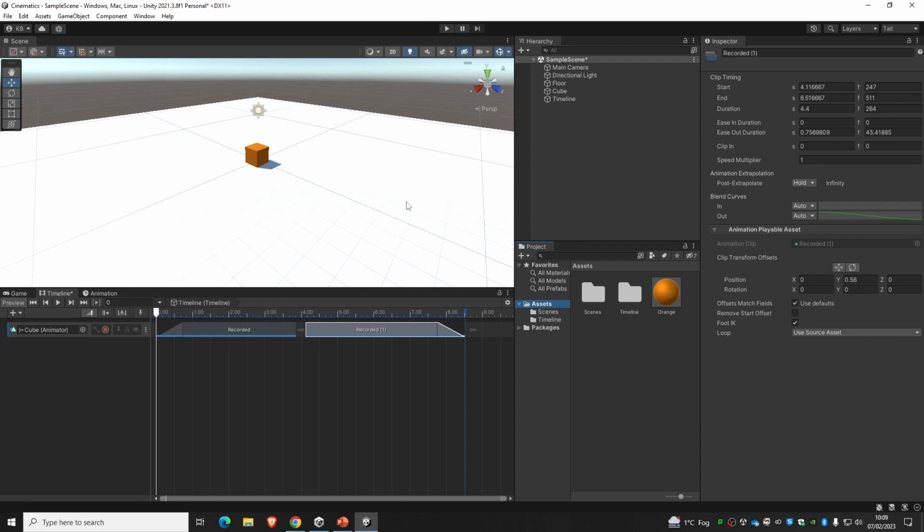Cool. What we can also do, instead of blending them together, is this: as you can see, if I move it back a bit, I've got this infinity symbol in the middle of my clip, so it's holding these animations for an infinite amount of time. Let's say I've got these two clips together and I haven't blended them yet. What I can do is right click on this clip or my next clip.